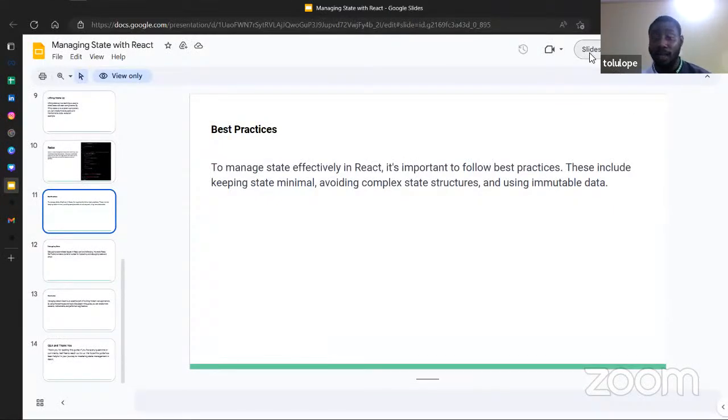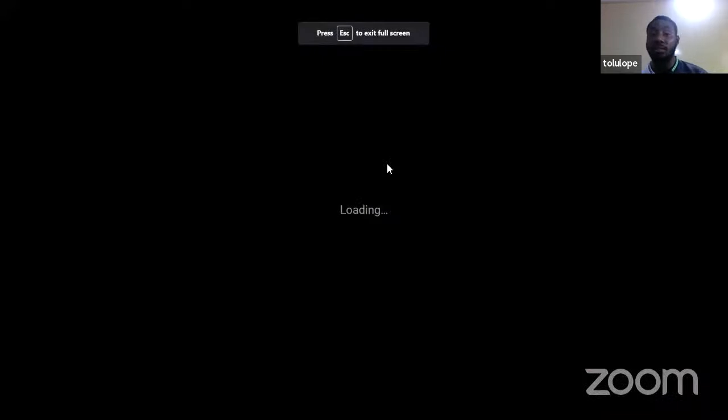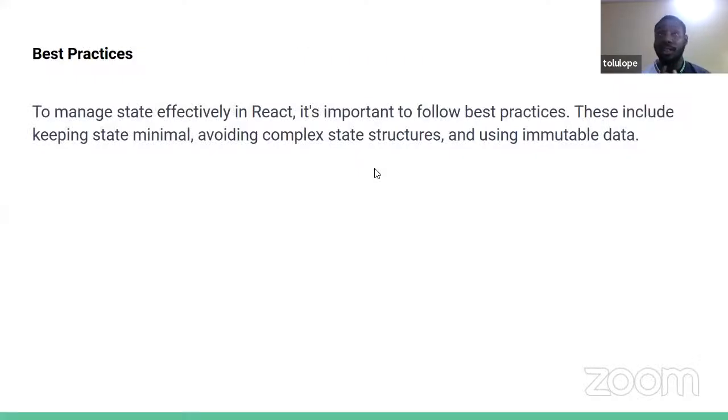All right. So yeah, best practices. The best practice in React is that when you are creating a component, don't make it too bulky. Let your components be functional. Let them just do one thing at one time. So like if your component is just to add two numbers together, don't let it check if it's a number. Let that be assigned to another component. Call another component to do that. Let your function perform just what it does.